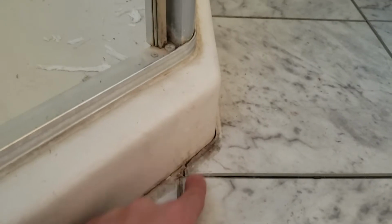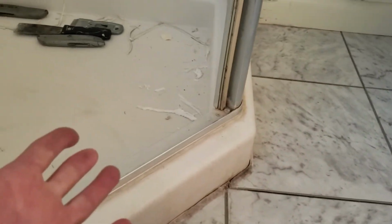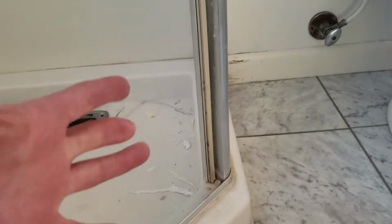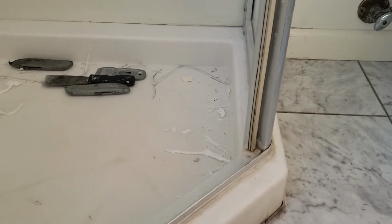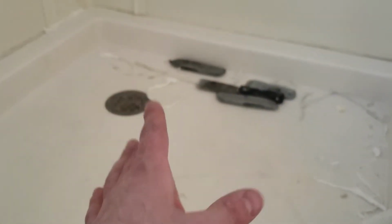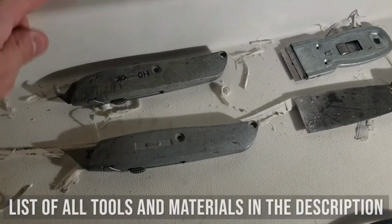So yeah, I don't know exactly what's causing it. Obviously there's some damage there. There's separate damage over here. I don't know if the caulking is because of that or this or the other thing. You know, there's so many pieces and parts in play here, and water will find a path. So I'm gonna try to eliminate as many of them as I can. But like I said, it's not the drain because I ran the shower for like 5 minutes and it didn't leak. So to remove all of the caulking, here's the tools that I used.